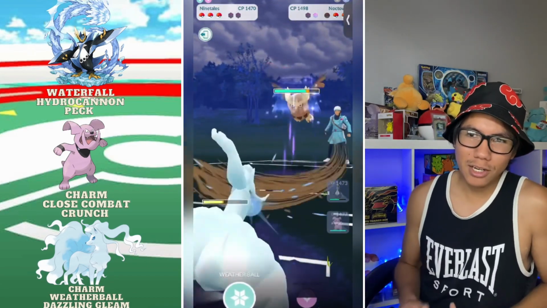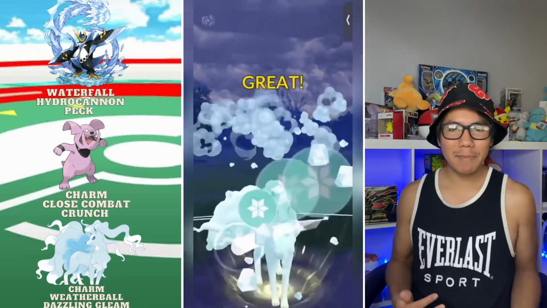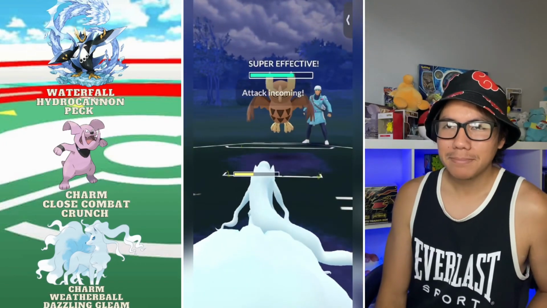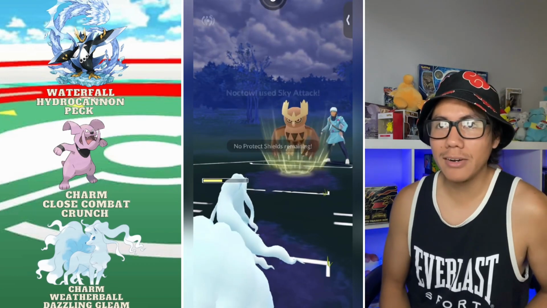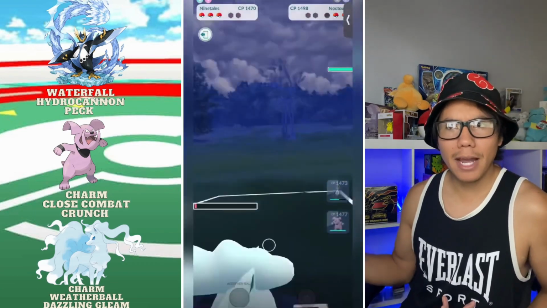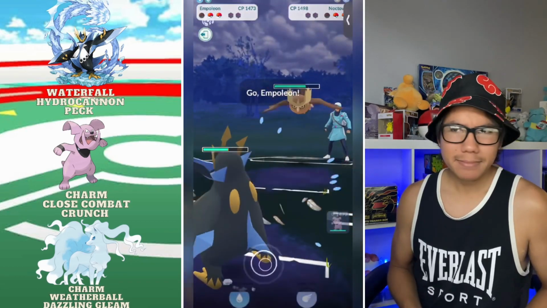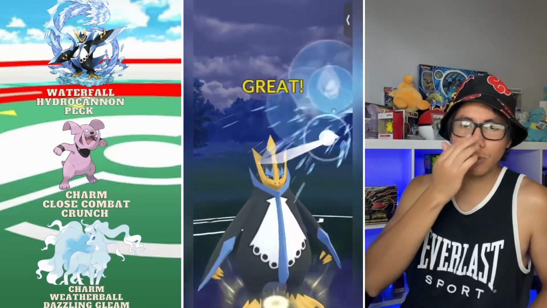Now, I was thinking, okay, maybe it won't be so bad. Now, I'm able to get to a Weather Ball. I'm able to take back a shield, so maybe we still got some play here, right? Since I have no more shields, obviously this is just gonna have to go down. And I'm thinking I could align my Empoleon with the Noctowl. So I'm like, it can't be that bad, right? So we're gonna do one Waterfall, and then we're gonna do a Hydro Cannon.